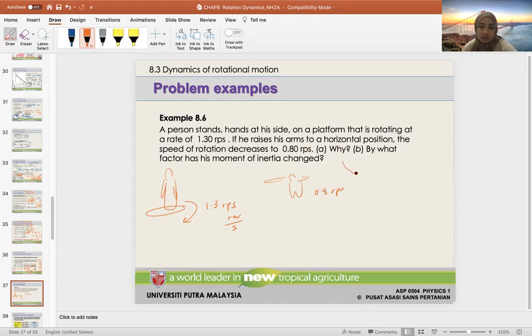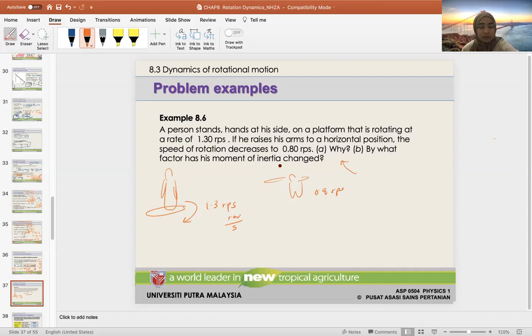Okay, why? Does anyone want to answer that? Why does it change? Why does the speed decrease? Because as the radius increases, moment of inertia increases as well. And since momentum is constant, when I increases, then angular velocity decreases. Yes, betul. So if the question asks you why, you should answer completely like that lah. You mention the equation, and then what happens when you change the I.